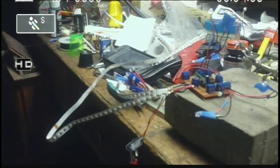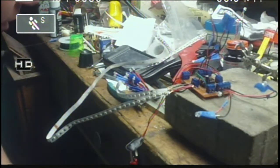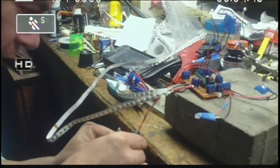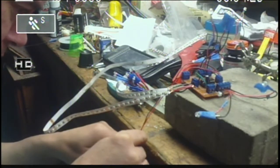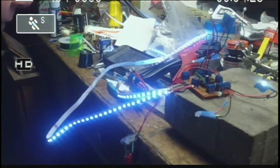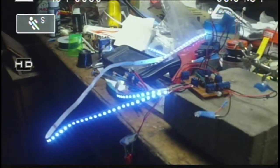So, without further ado, I'm nervous. I haven't done this yet. Okay, you ready? I'm gonna count to three. One, two, three. Okay, let's turn the light off. All right. Oh, we have a little.